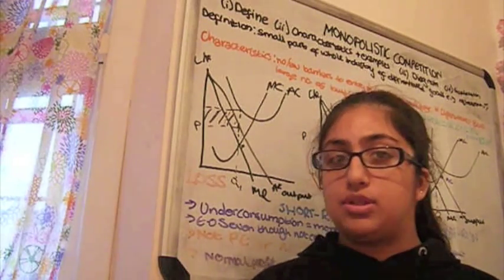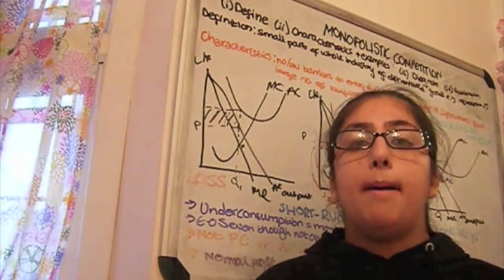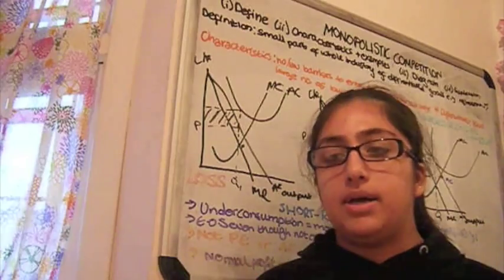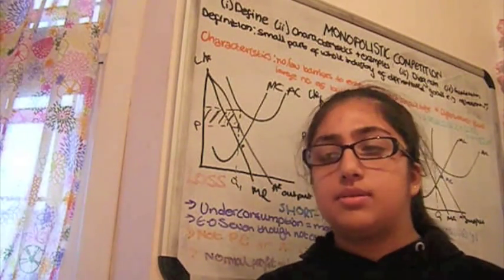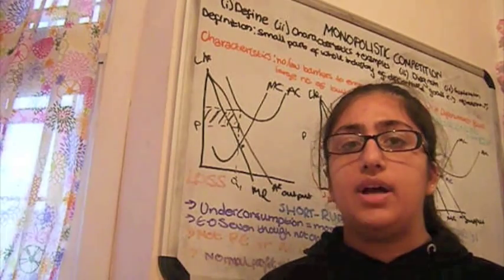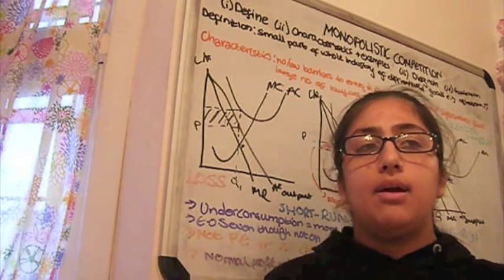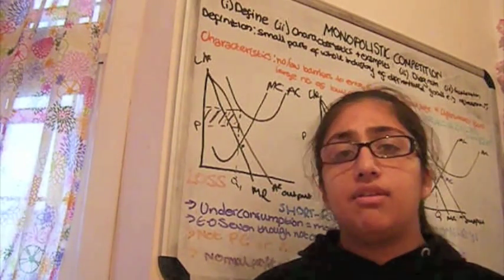So this market structure, the best way to understand it is a bit like a cross between a monopoly and perfect competition. Perfect competition being large number of buyers and sellers, very competitive. But monopoly being that the chicken sweet corn soup firm A provides, none of the other firms will be able to provide the same, but that's like the chicken sweet corn soup that firm B provides. Again, none of A or any of the other firms are able to produce.